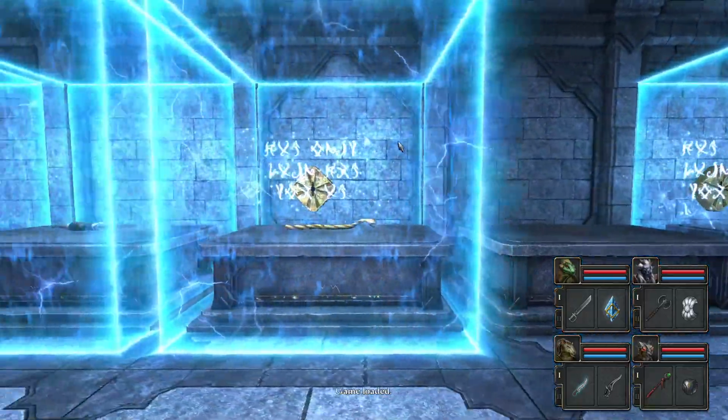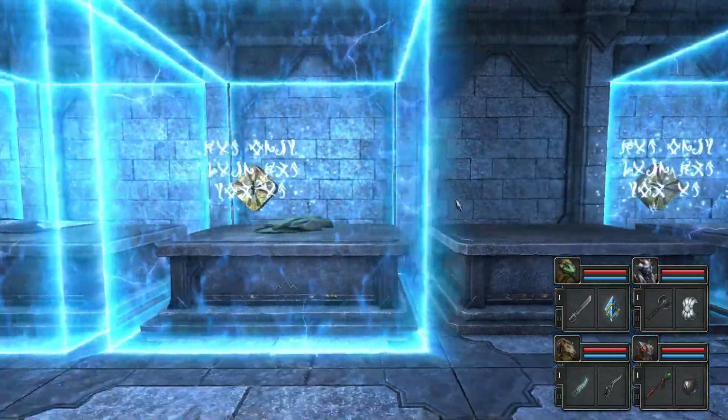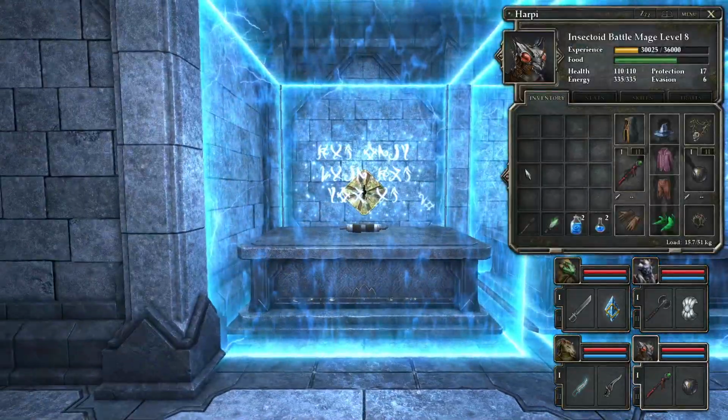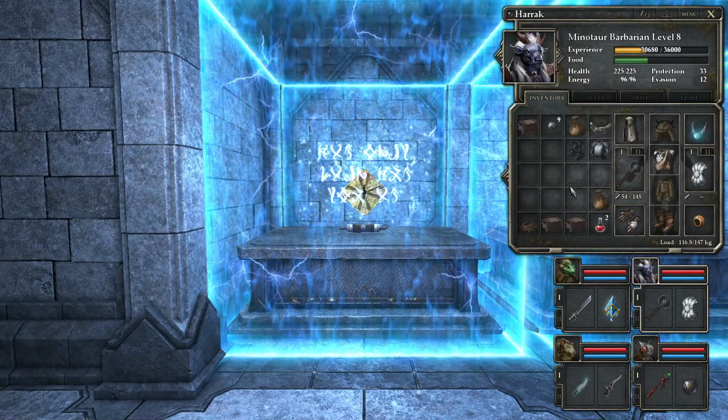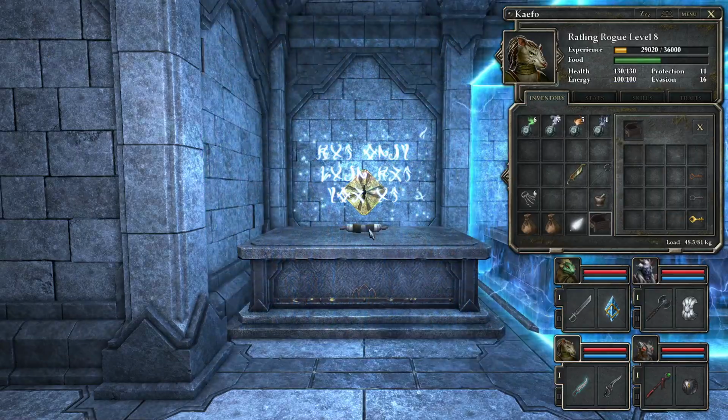Tome energy, tome health. Got fire shield already. I should get frost shield since I can cast it. How many gold keys do I have left? 2? Yeah, I'll spend one, sure.